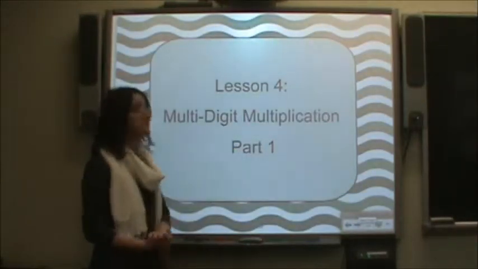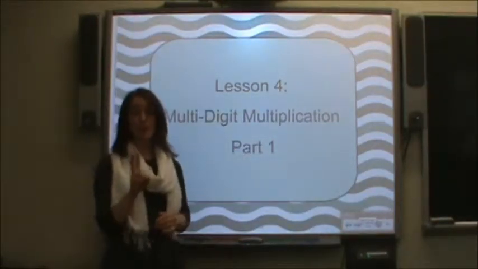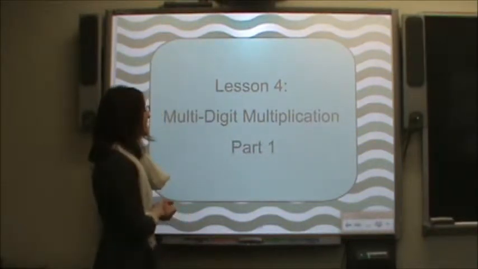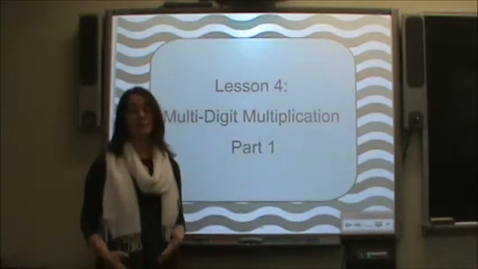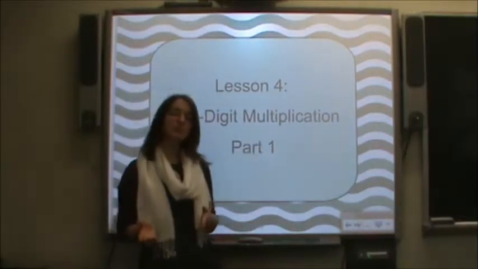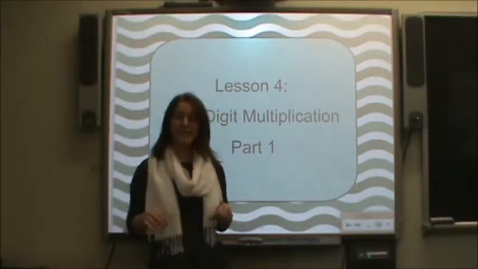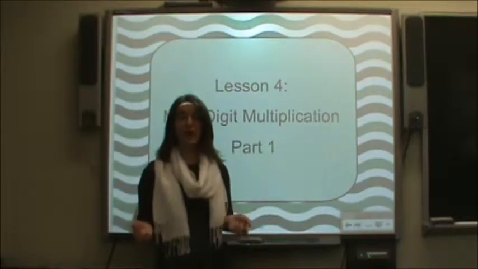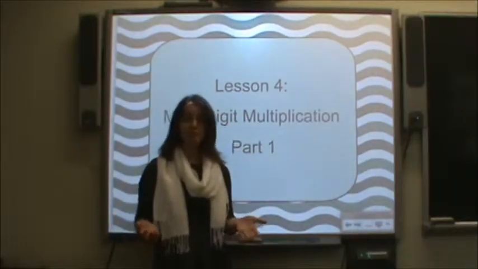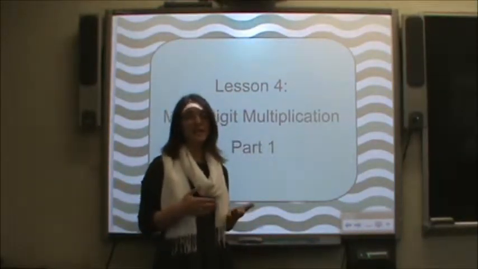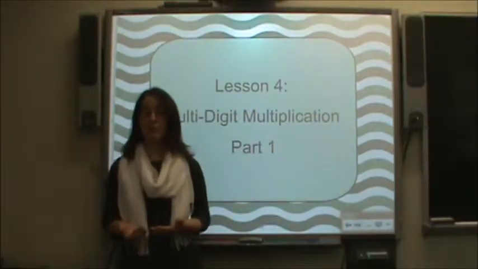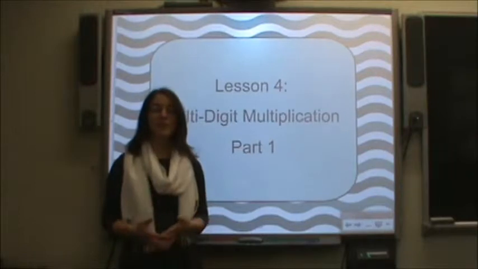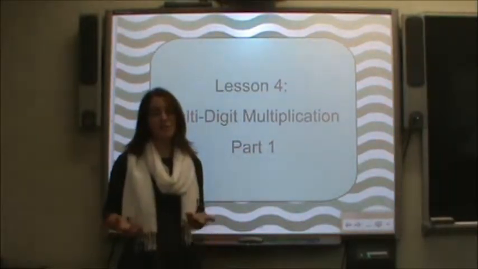So as I said, we're going to be doing multiplication today. This is a 2-part lesson. So we are looking at multi-digit multiplication, and this is part 1. And we're going to be learning 2 different strategies. The strategy we're going to learn today might take a little bit longer to actually do out. But the reason we're doing it first is because it's going to help you to understand the traditional algorithm that we're going to use tomorrow. So it's important that you understand it and that you go through it today.